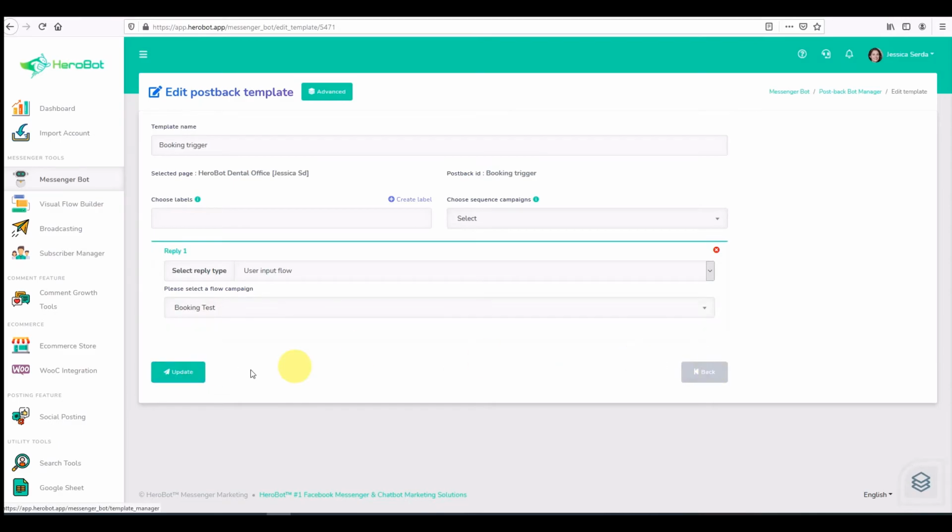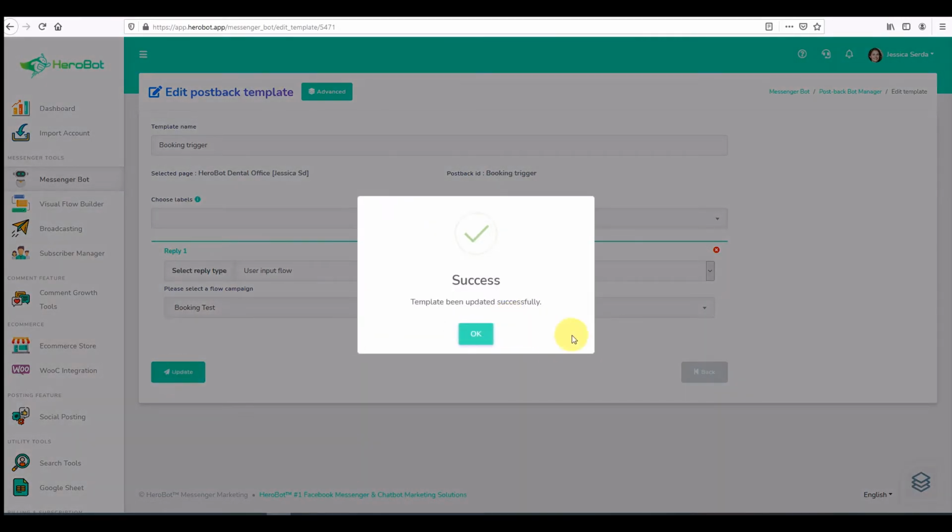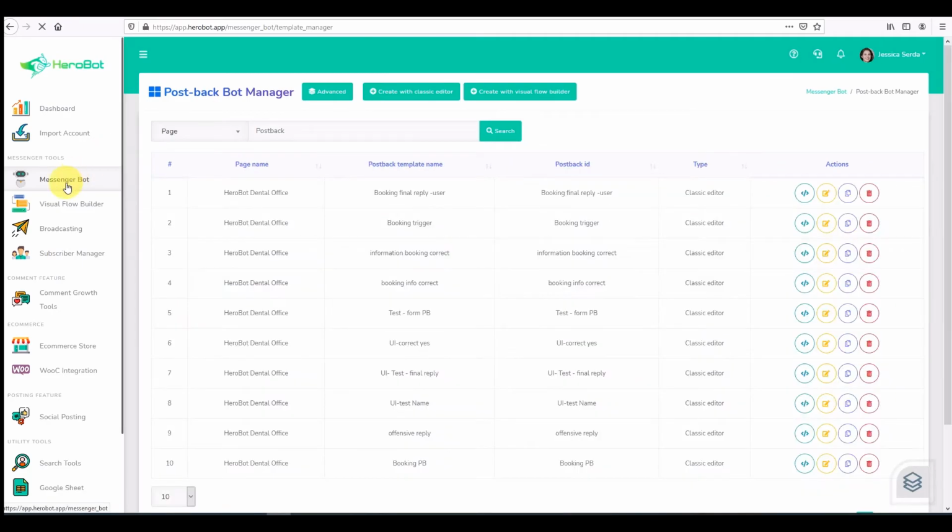And here we are, and we have this updated. So that creates a flow that is used for booking. It has its own final reply, and it has a postback trigger created.